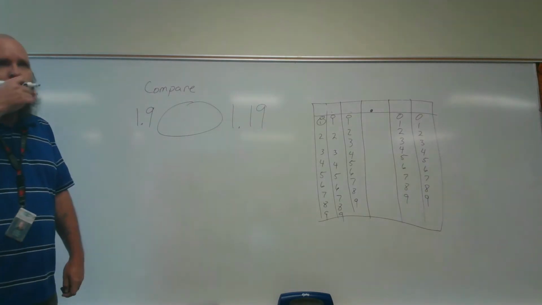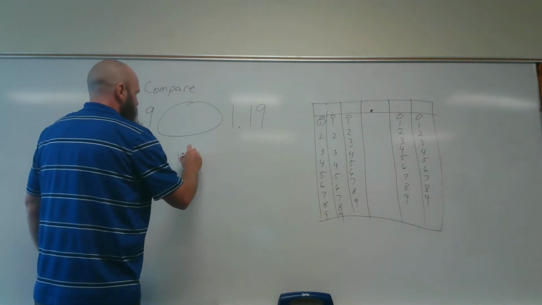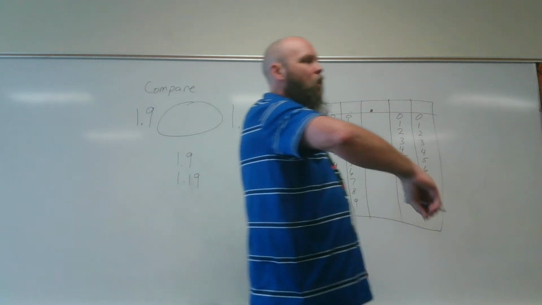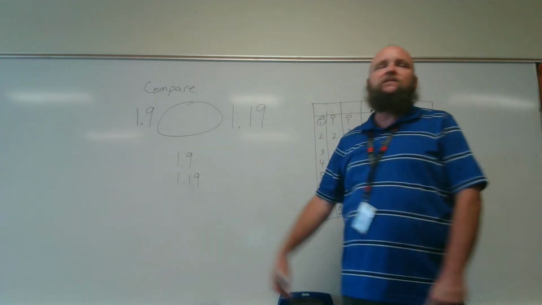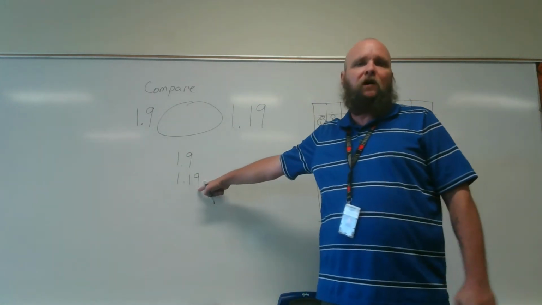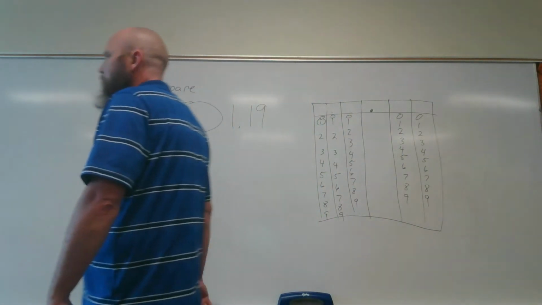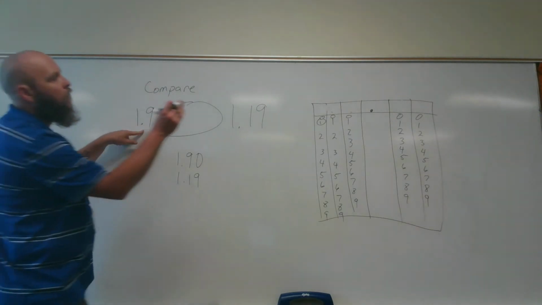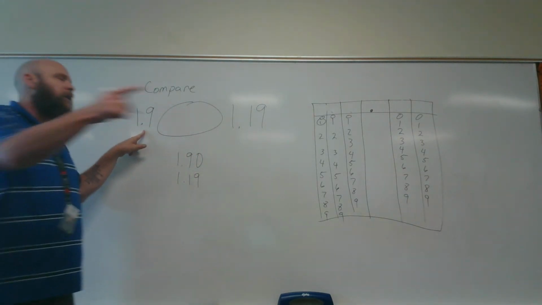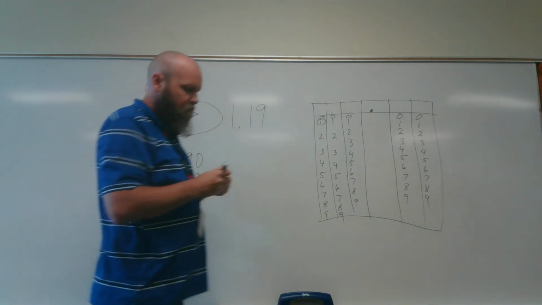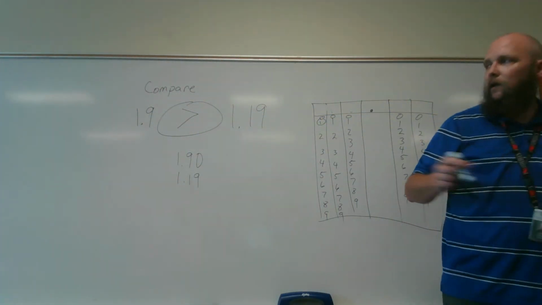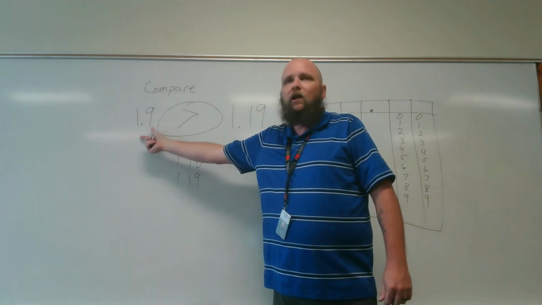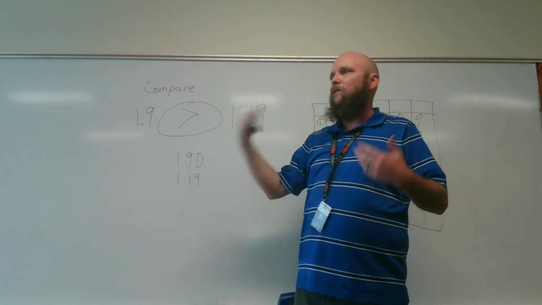All right, comparing decimals. We write them down, lining up the decimal points. We add our magic 0 so that they have the same number of places behind the decimal point. This one goes out to the 100th place. This one needs to go out to the 100th place. And then 1 and 9/10, is that greater than or less than 1 and 1900ths? Andrew? Greater than. So that would be the answer choice you would select, the one that had the greater than sign. And if we read this inequality, 1 and 9/10 is greater than 1 and 1900ths. That's how you'd say it in words.